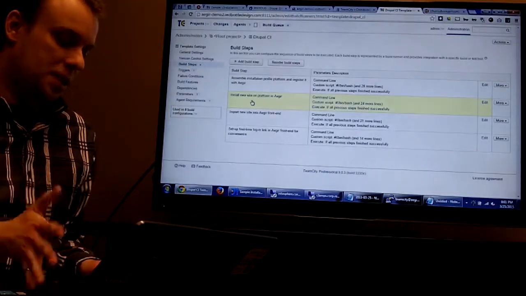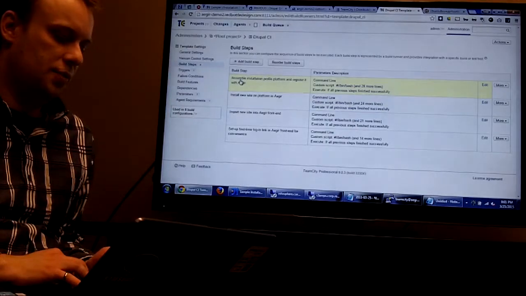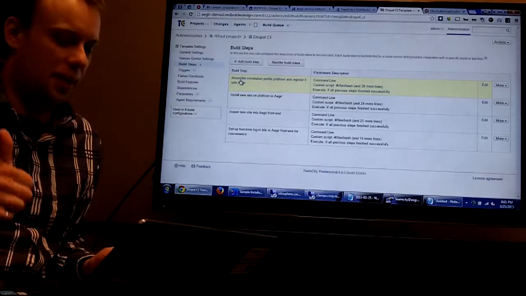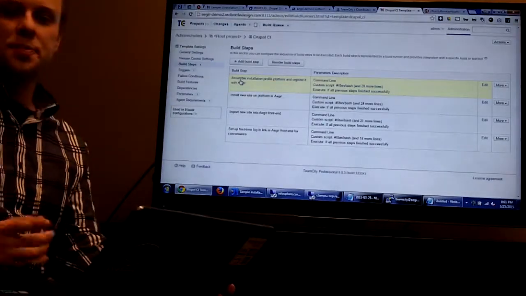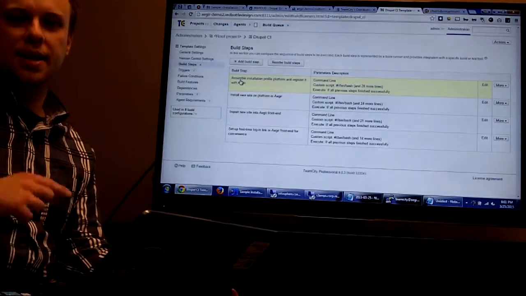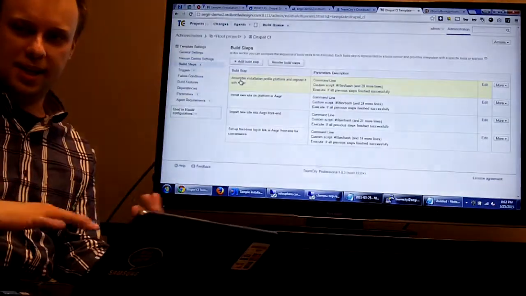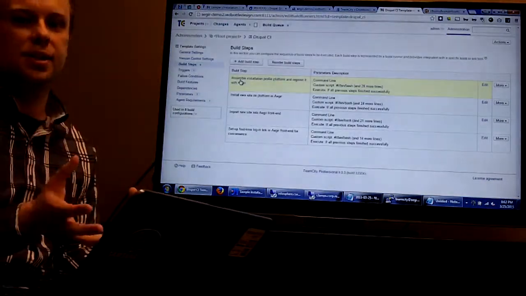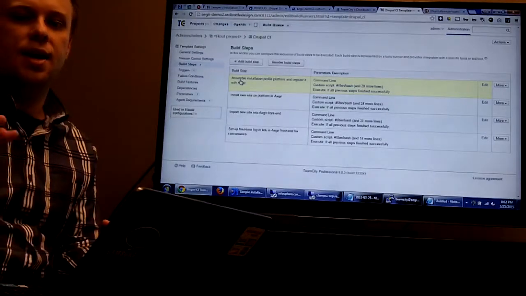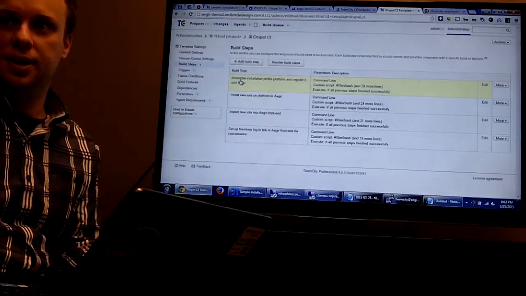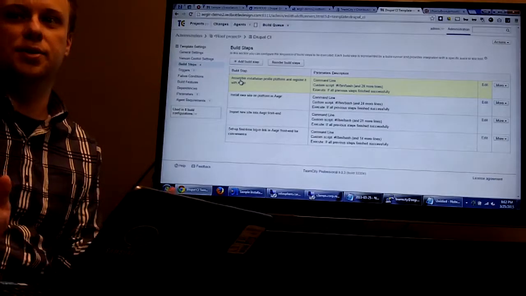The four steps that we identified that are important for just installing stuff through Drupal and Aegir is, 1, assemble the installation profile platform and register it with Aegir. What does that mean? That means basically following that makefile that I showed you earlier, downloading all the stuff from Drupal.org that makes up the rest of the profile, getting it all set up so it's literally an installation profile that's ready to be installed, and then telling Aegir that it's available for use to install sites. So that's just a matter of getting all the files together and telling Aegir, hey, you have files here that you can use for sites.